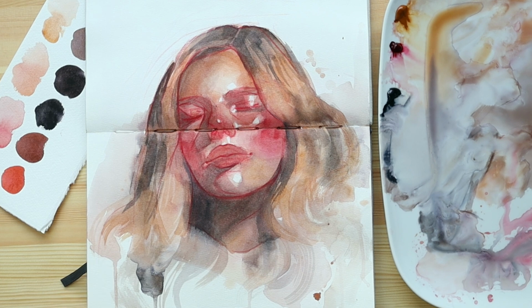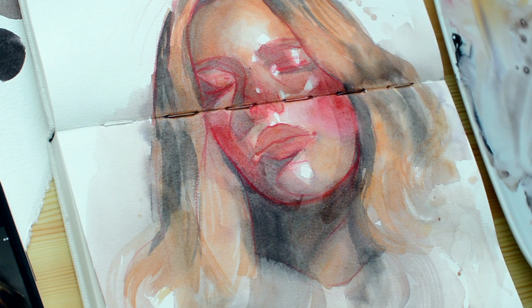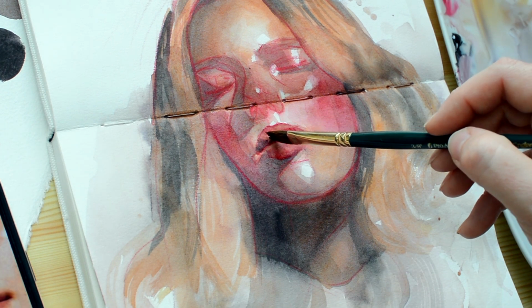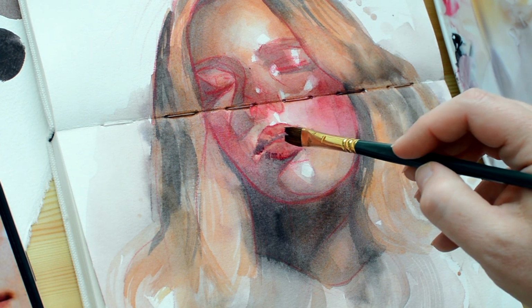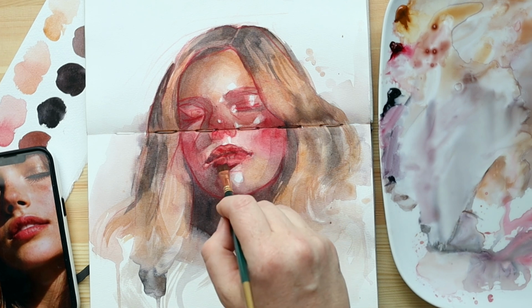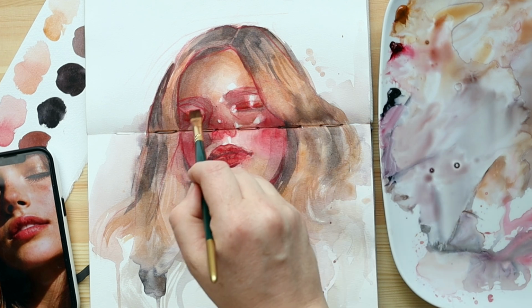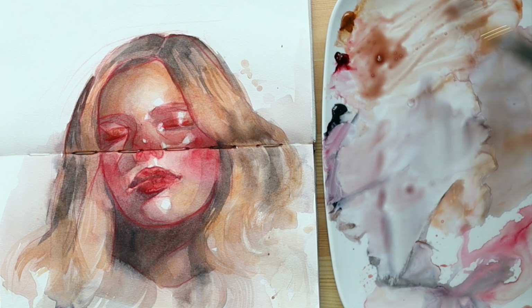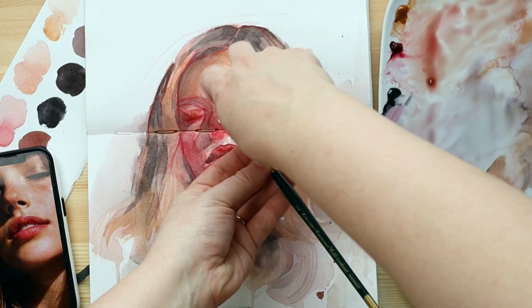Now is the time to look for mistakes, finalize the tones that are not yet where they should be, and then add some texture like freckles before we get to adding the very darkest darks. Now the freckles. The freckles will be done with flesh tone and it will be a diluted paint, so that adds texture.